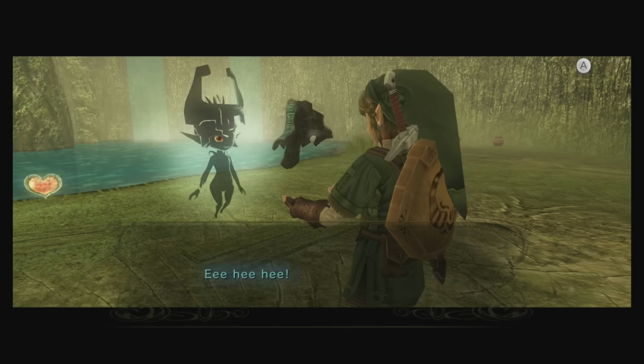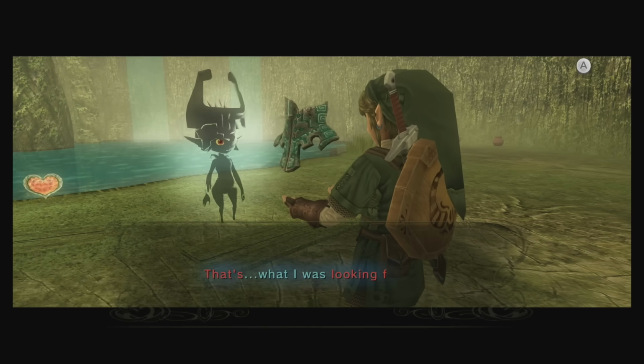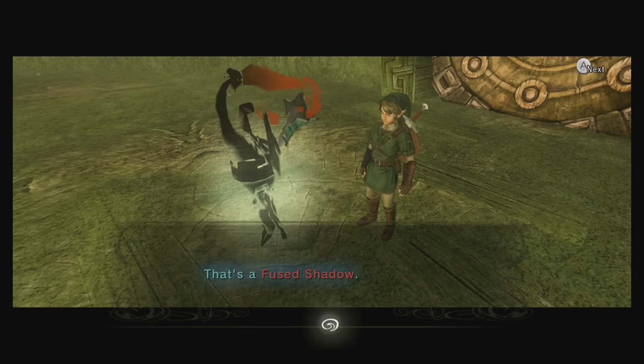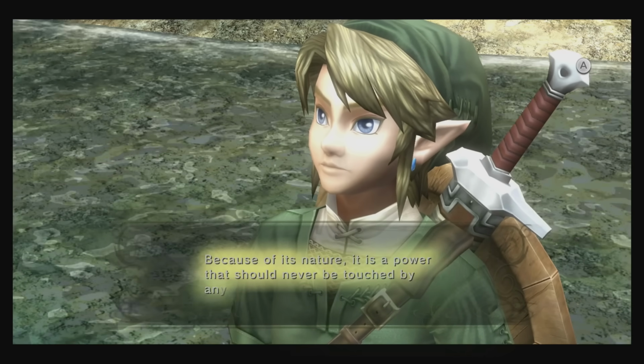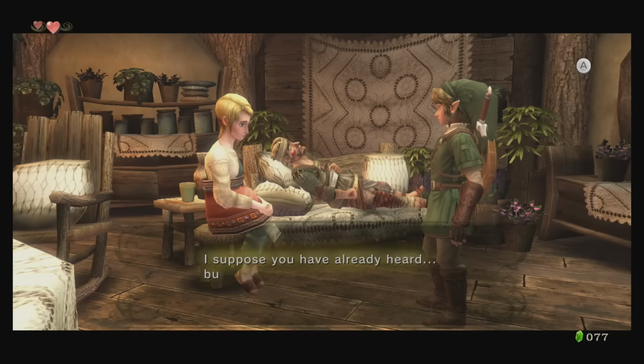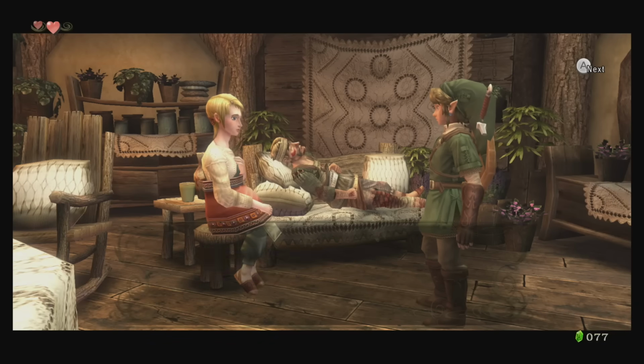I still would like a little bit more creativity in the world design. As far as the character designs in Twilight Princess, I think they all look great. I love the character designs. I love the way Zelda looks. Link looks really, really good in this game, especially when you compare him to how dorky he looks in Skyward Sword. All the character designs look really good. It's just the world itself that's kind of boring at times.